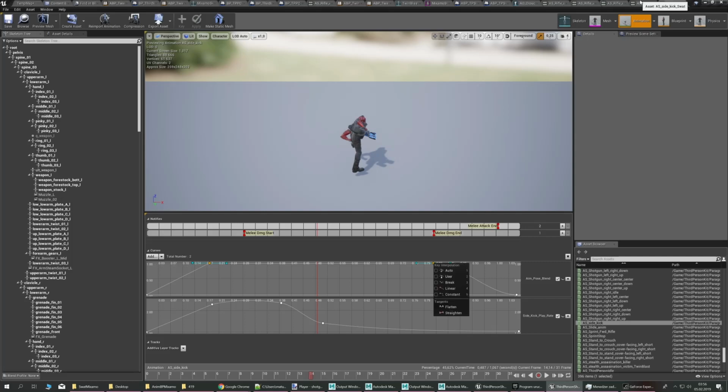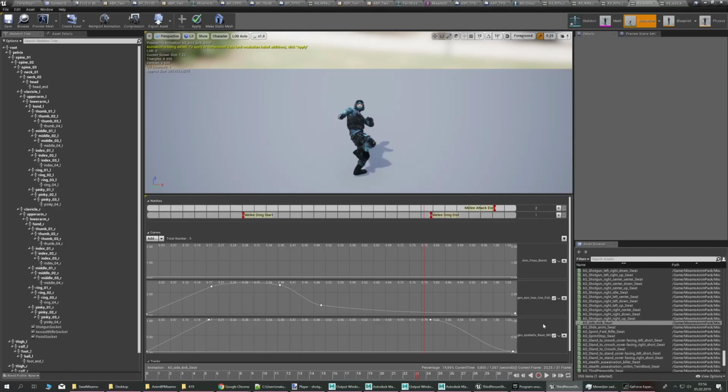No. But this is basically the same. I can't change the name here, at least I don't see the option. So it should go from 0 to 1 over here, and somewhere over here, and also here and here.